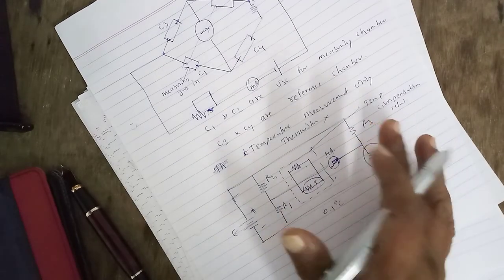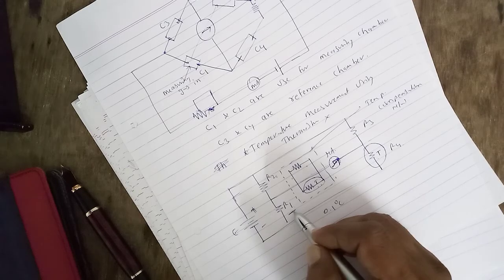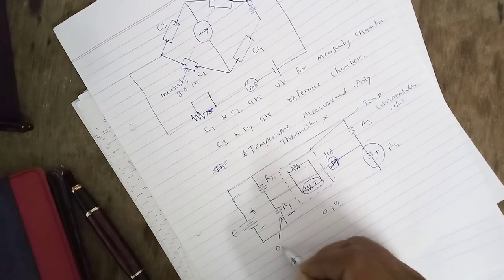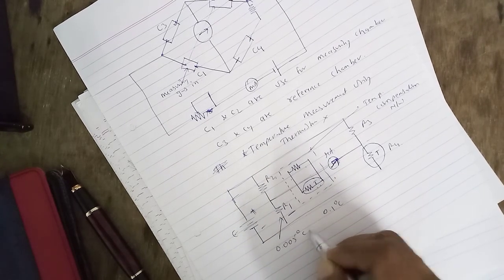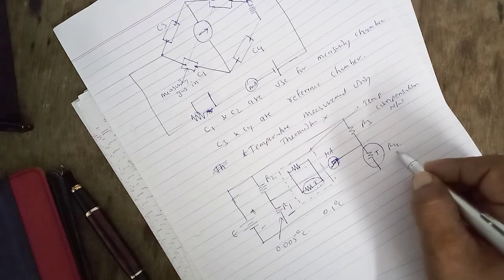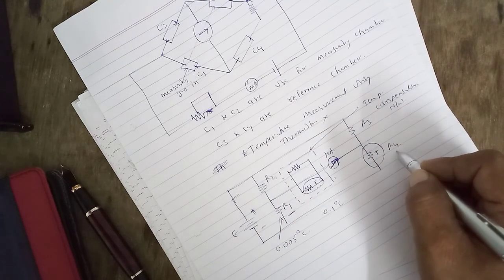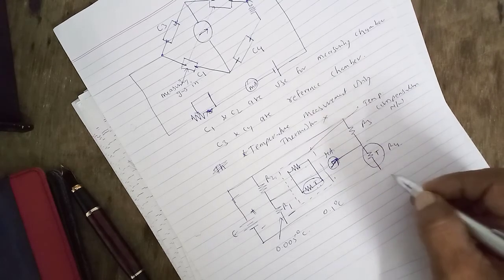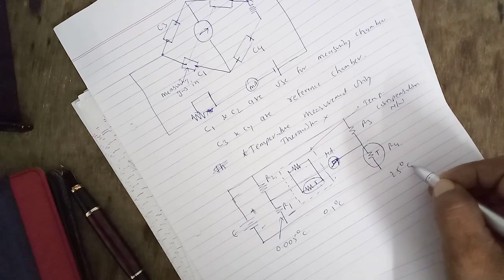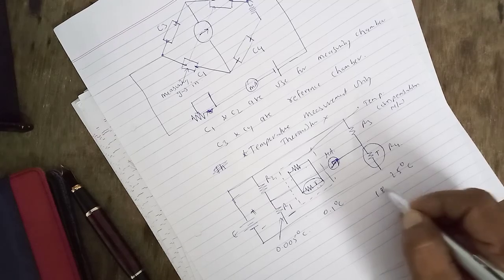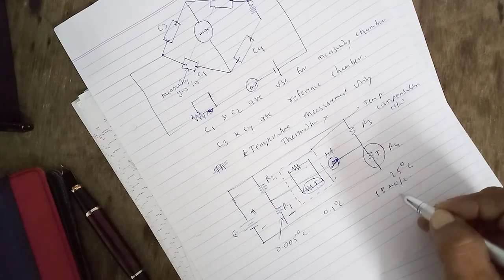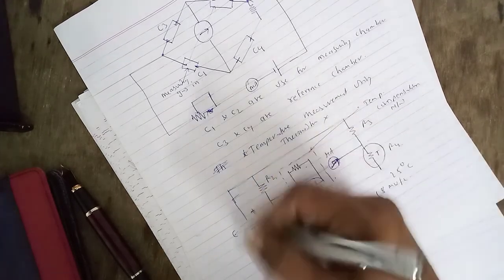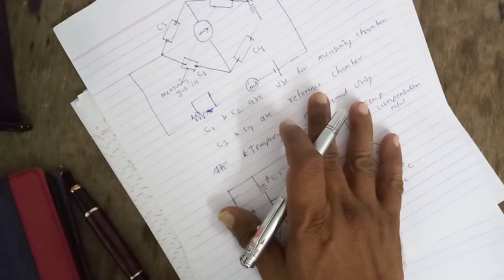The resistance R1 has a certain value and indicates temperature changes of 0.05 degree centigrade, with this resistor and this controlling thermistor. So you will get the output voltage from the bridge circuit at 25 degree centigrade of 18 millivolt per degree centigrade. So this gives you a transducer. Okay students.